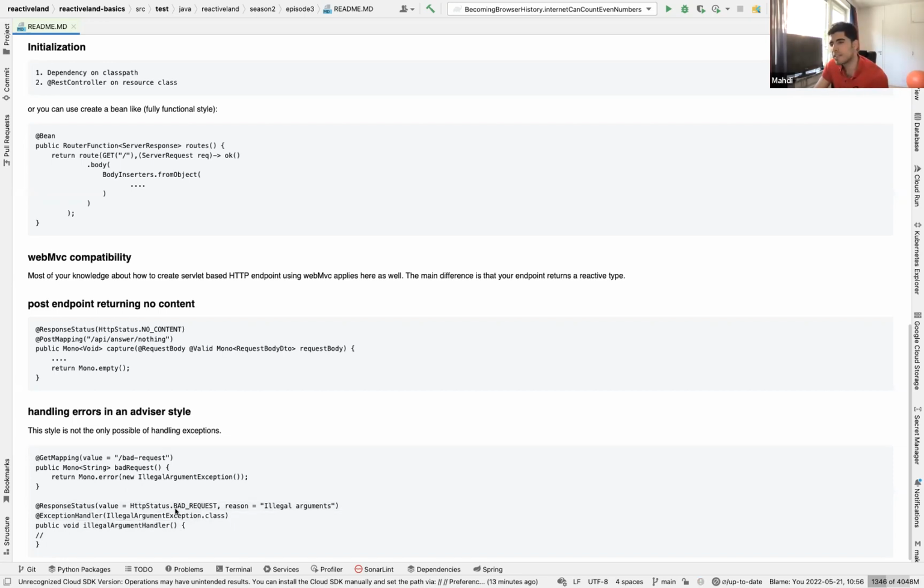It says that every illegal exception in the whole stack of the flow, if it reaches the point of being exposed to the client, will instead be caught here, and then the response status would be bad request. This is all annotations. In the method body, you can do some logging if you want. So yeah, that's one way.